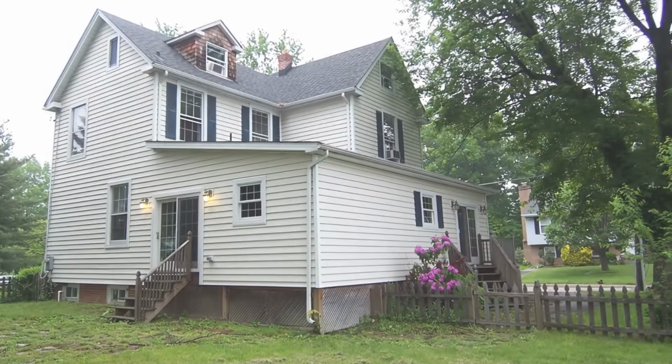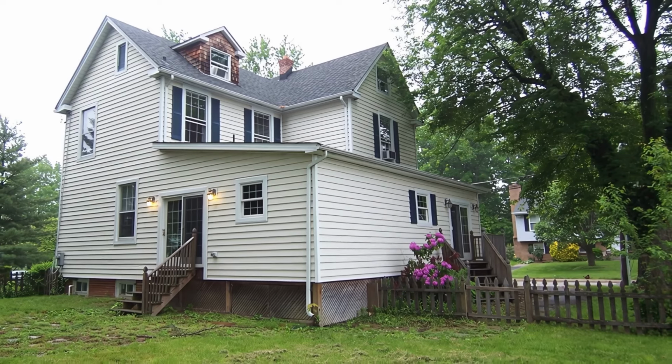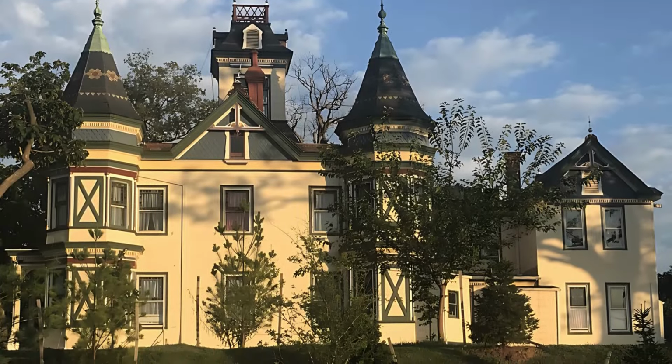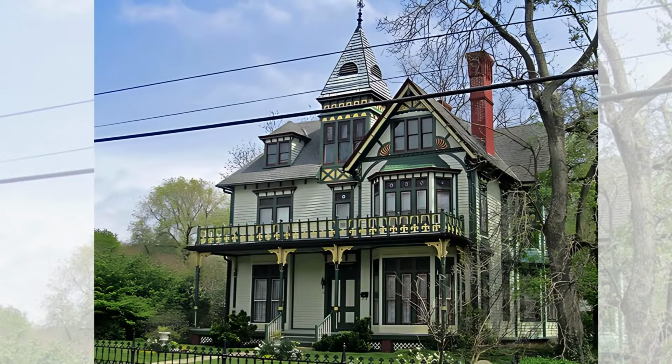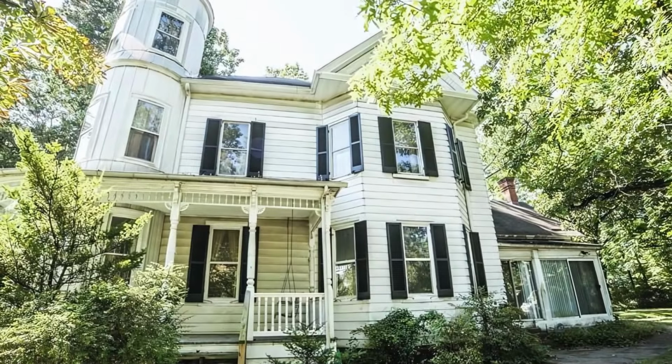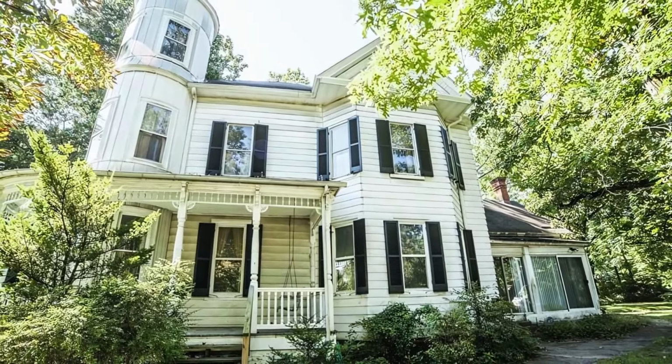You got home styles. Back in the day, 1700s, 1800s, Catonsville was the area for the rich to escape from the summer heat, and that's where they just built these gorgeous Victorians. Also, all the owners of the mills along the Patapsco River lived in Catonsville, so you got these gorgeous Victorians all through Catonsville. They got stately colonials, they got ranchers, Tudor, charming Cape Cods. It's just, I'm telling you, it's awesome.